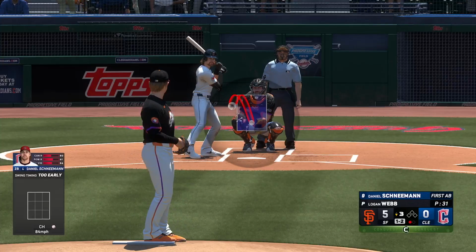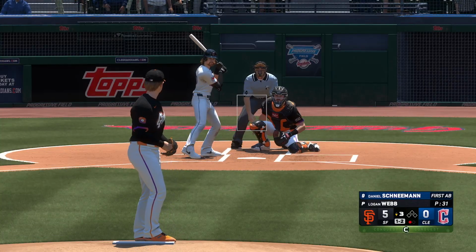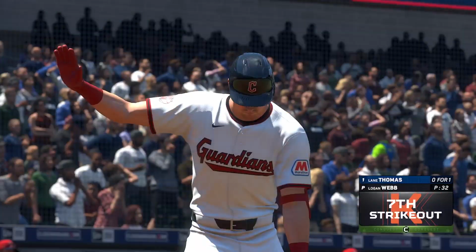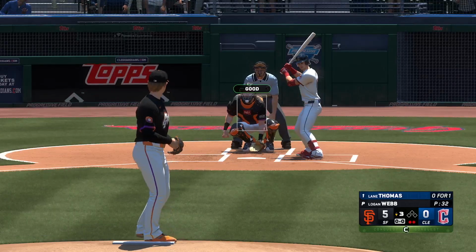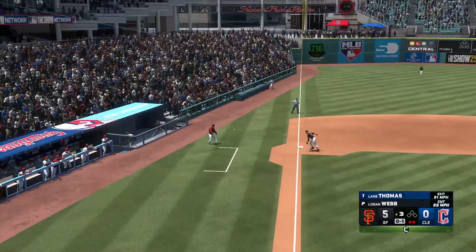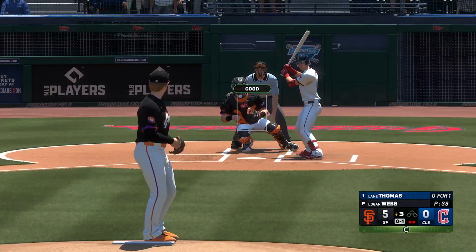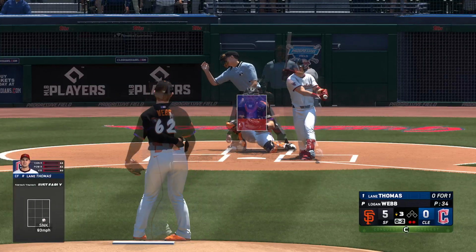Swing and a miss. 1 ball, 2 strikes. Swing and a miss. Struck him out. 7 in a row by way of the K. Now only 1 out remaining. And that one fouled off. 0-1 now. They're down to their final strike.